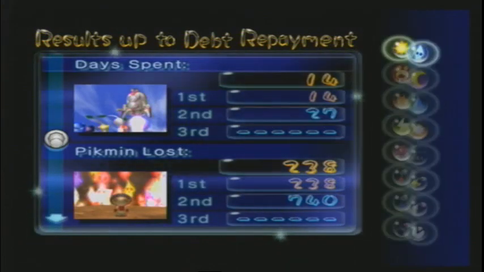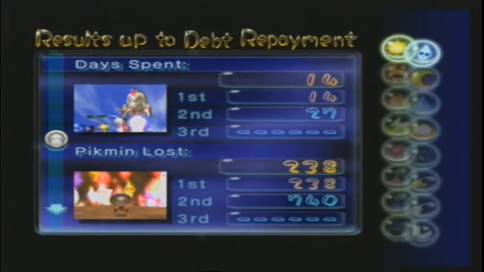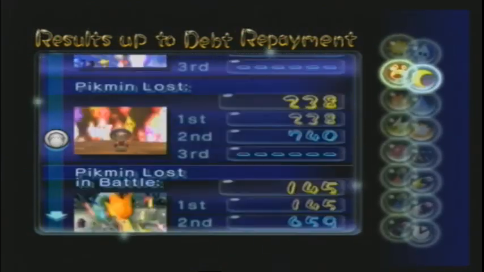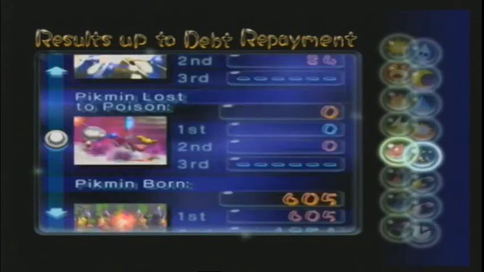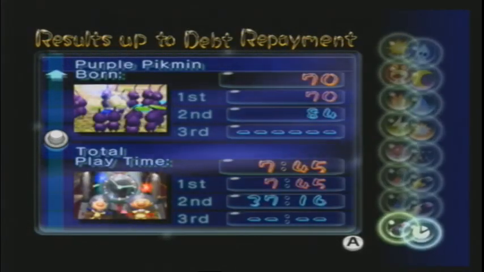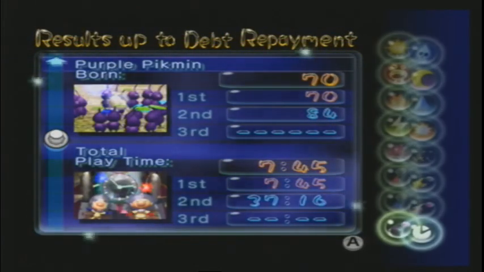So, they spent 14. Second place was 14 and the last one was 27. How did it take me 27 days to get that much debt? I guess it was probably my first time playing or something. It's been a while since I've played this too, so I'm just that good that I haven't played this game in years and I'm still this good. Total playtime, 7 hours, 45 minutes. I guess. Okay then, let's go ahead and save.